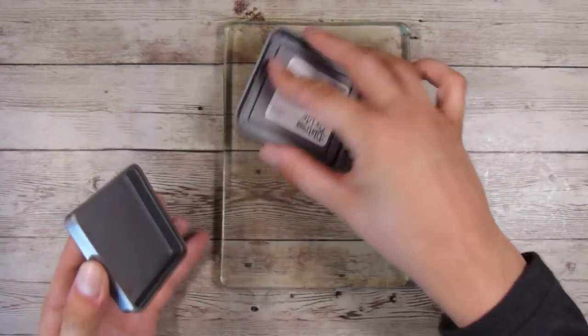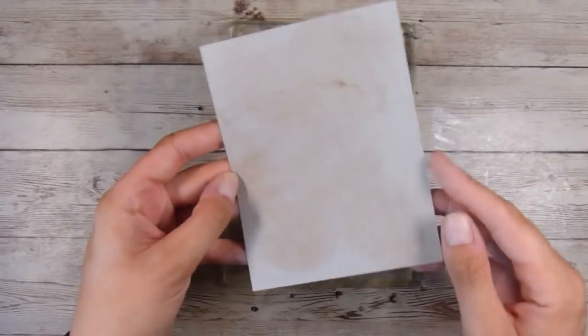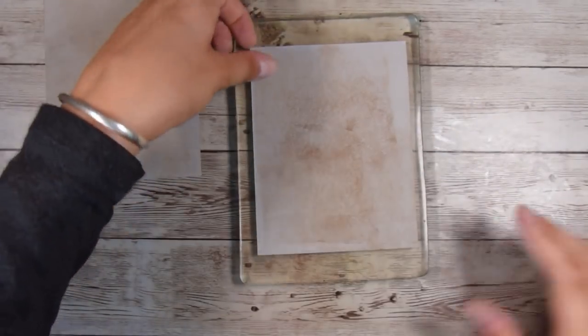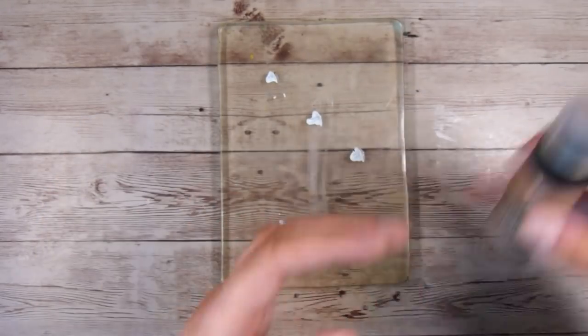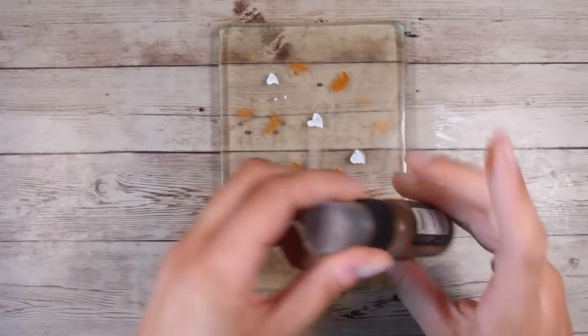Hi there, it's Natasha, and thank you so much for joining me today. We are going to start off by using a jelly plate to create some prints. I have some vintage photo distress oxide ink which I'm putting a super little bit on my plate. I'm putting down some light gray cardstock — I work with two sheets, one is kind of the mopping up one and one is the main one that always goes first. More than half of the time I find that the mop-up one is the one I like a little bit better.